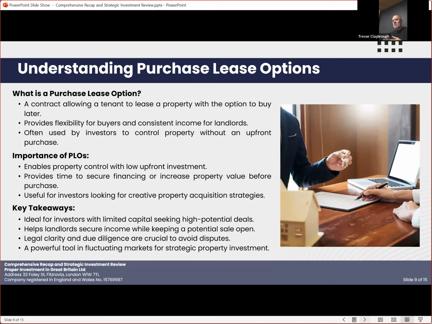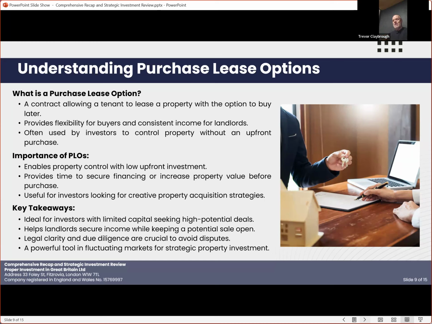We take an option to be able to buy it at the price that the owner wants, but in, for example, 5 years' time. And we'll say, look, we're going to be paying your mortgage. We're going to look after the property. So everything's covered, maybe pay a bit more than the mortgage. And that enables us to take control of a property, but actually get the money later on to buy it.